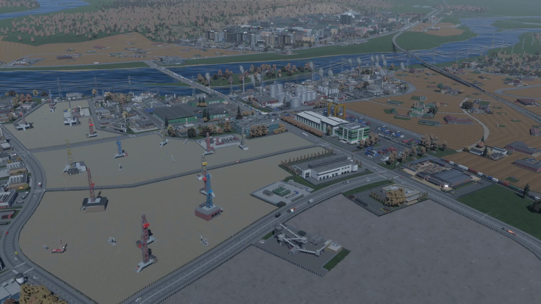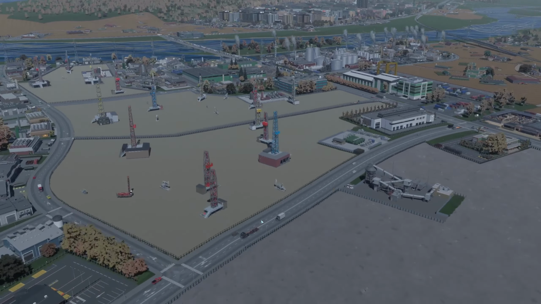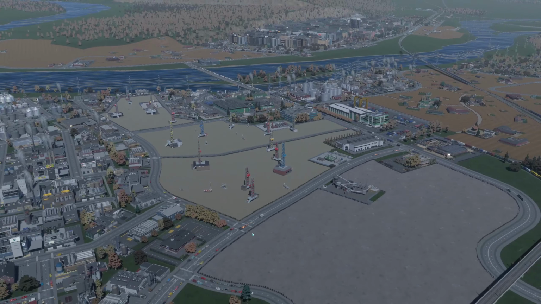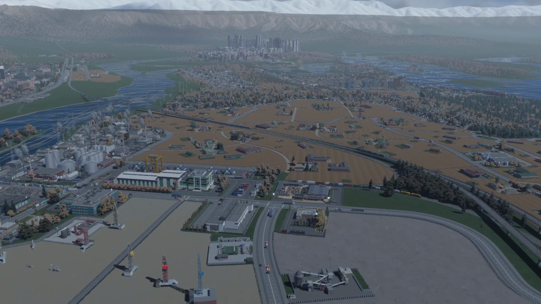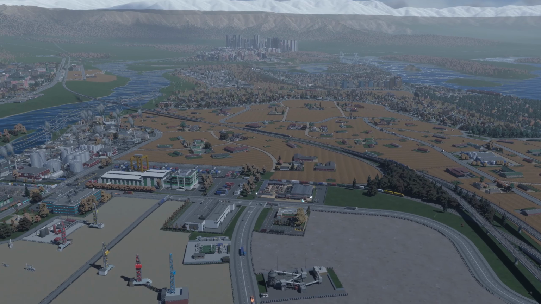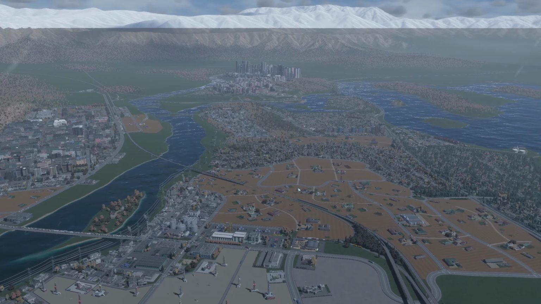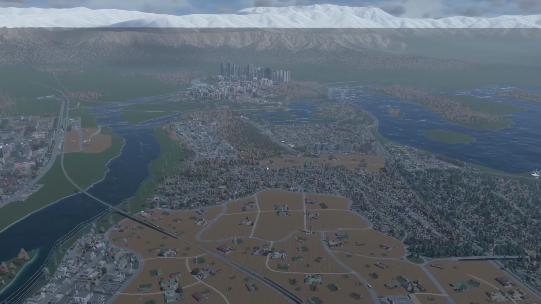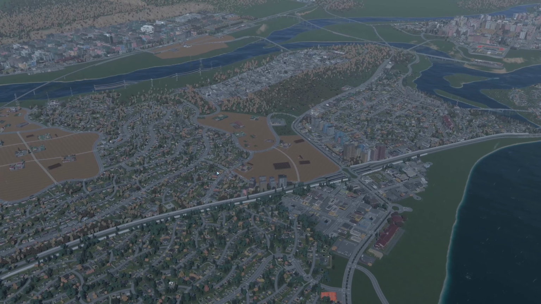And we still have this issue where some trucks are very bright. Again, if you go closer, they get better. If you go far away, they just shine. So a few bugs still in the game. Well, not a few, that's quite a lot of bugs still in the game, but performance-wise, it is better. That's my first impression while playing the game, and I've already spent a few hours with the game.